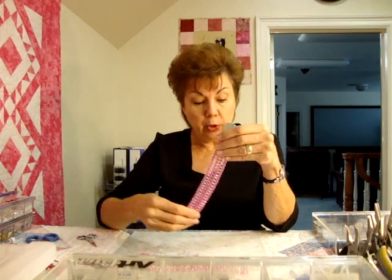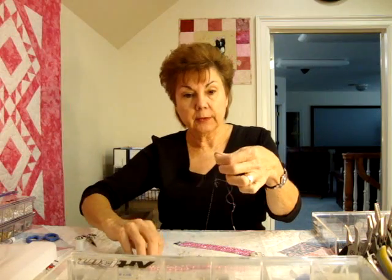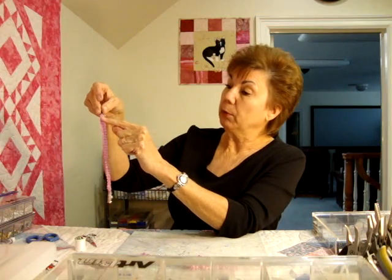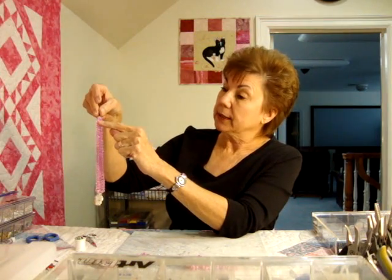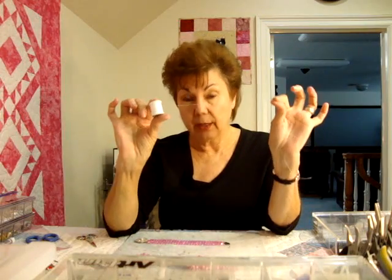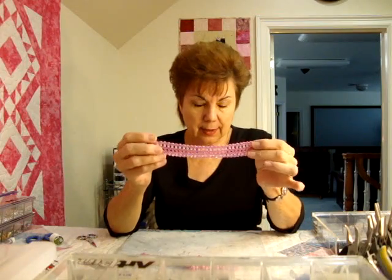So I thought about it all night long, kind of worried about it really all night long. Because when you make jewelry, you make it with thread. See, here's a thread that's in it. And you people that make jewelry, I'm sure you know, see the thread? And you put it on a needle, or 2 needles, 1 at each end, and you start at bead number 1, and you weave across and down and across and down. So I probably have 10 yards of this thread in this bracelet. So that just shows you how much work is in it.